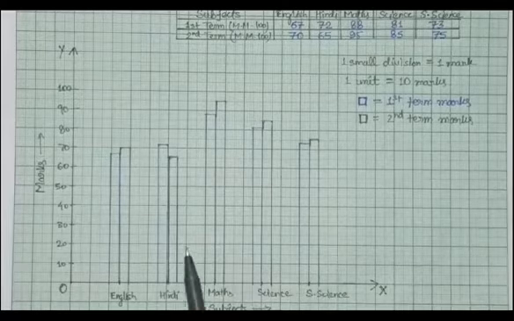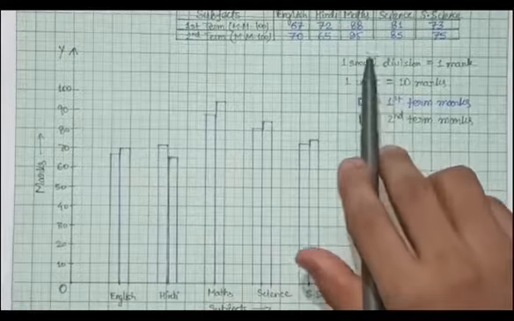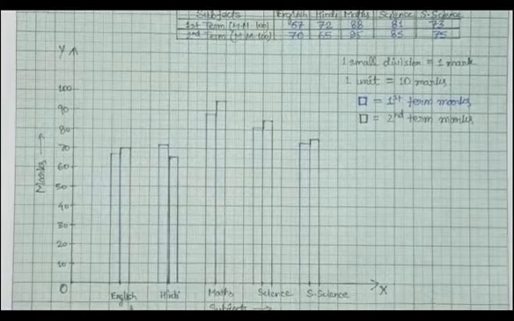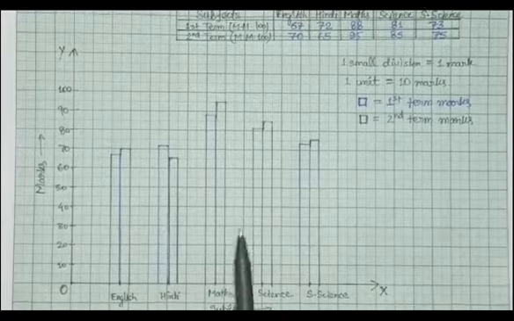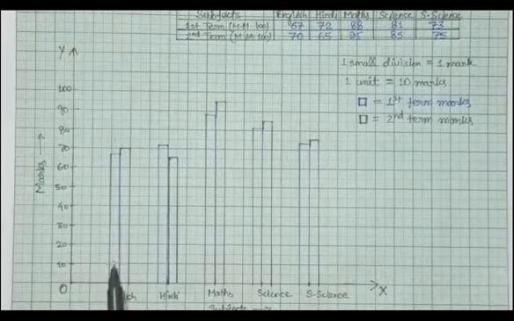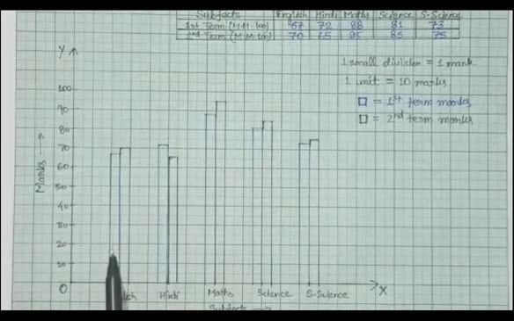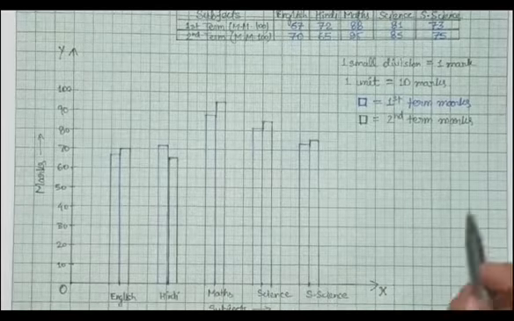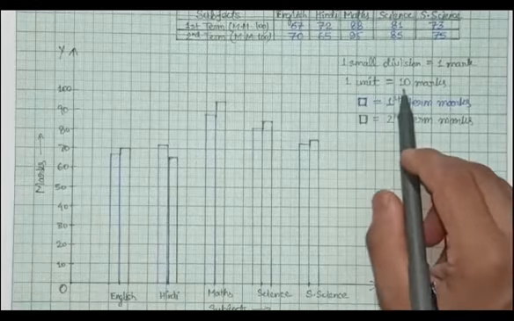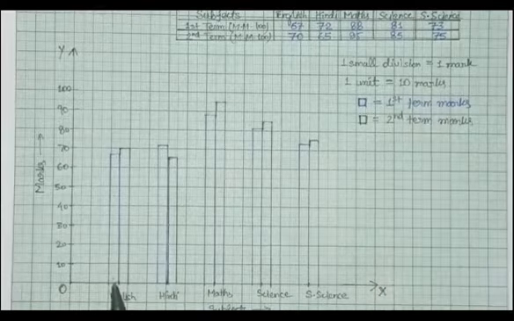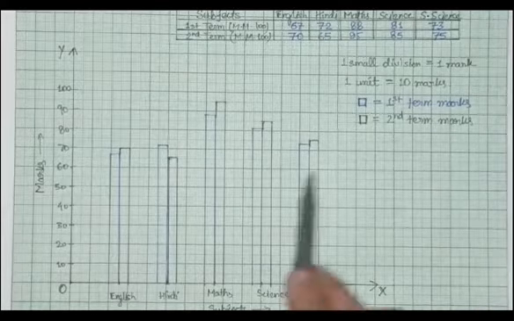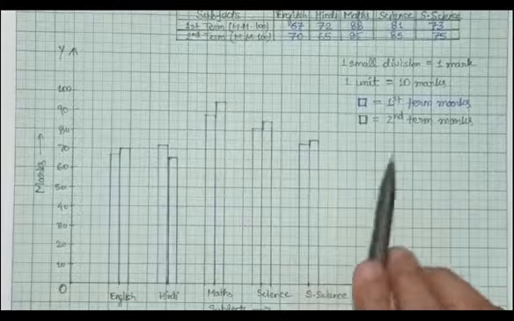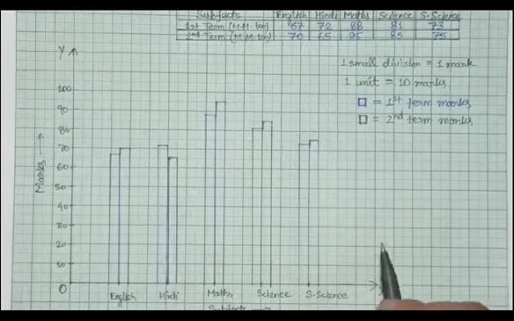So students, this is the corresponding double bar graph for this given data. Again, this is known as double bar graph because here you can see that the marks obtained by a student in two terms in each subject is represented by two bars. One is blue bar and the other is black bar. Again, in this bar graph, we have chosen the scaling that 1 unit is equals to 10 marks. And in this double bar graph, the blue bar represents the first term marks, while the black bar represents the second term marks. Now let us try to solve the questions that are asked here.